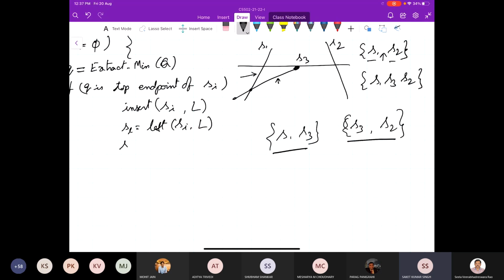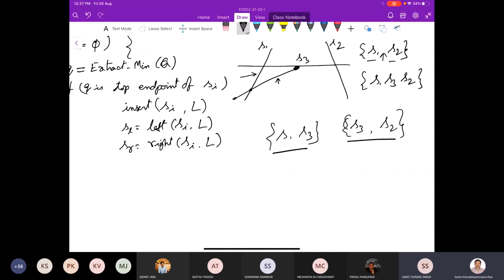Sir, I have a doubt, sir. You're telling that whenever we are inserting, if they will be intersecting at the time of insertion, they will be adjacent inside the status. What I understood was that whenever we are inserting a point, we'll be checking, and then you told that these are adjacent over here. So is this a general conclusion that whenever we are inserting a point, if the line is intersecting with some other line, then it will be adjacent to this one?